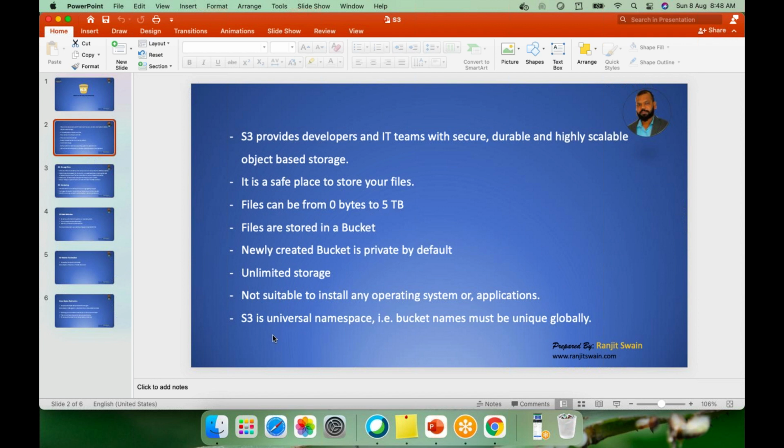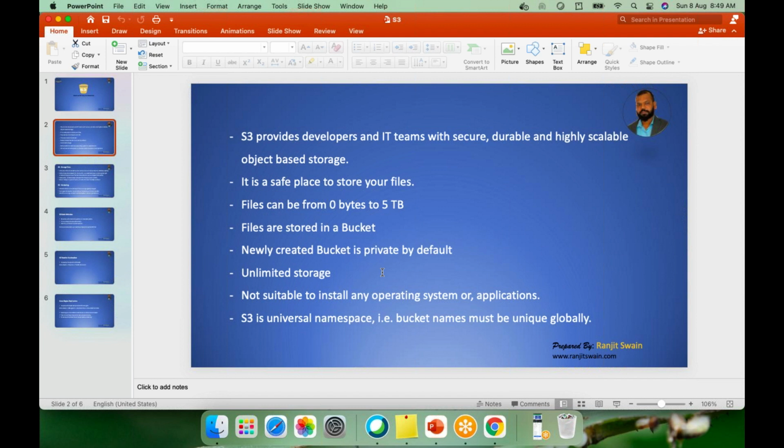Remember, guys, another very good question, and definitely you will get it. That is the S3 universal namespace. That is, bucket names must be unique globally. Whatever we have worked on in EC2, all the services and functionality we have seen are region specific.